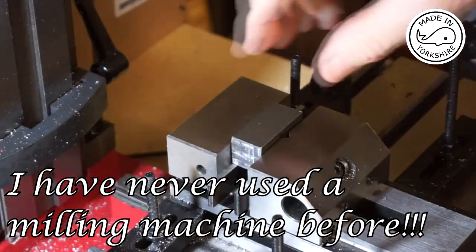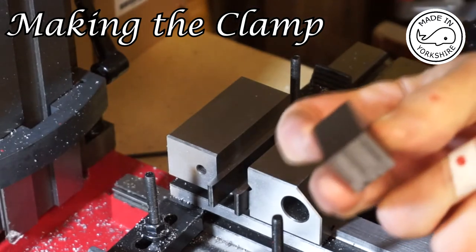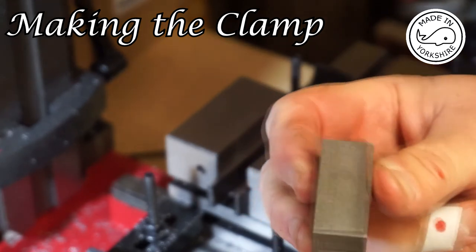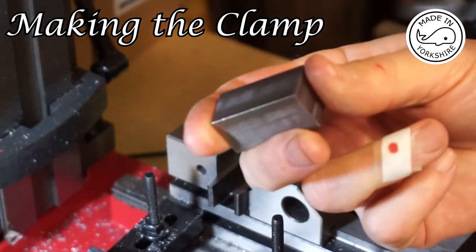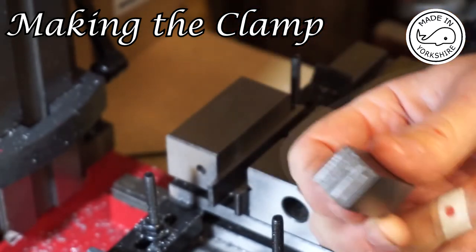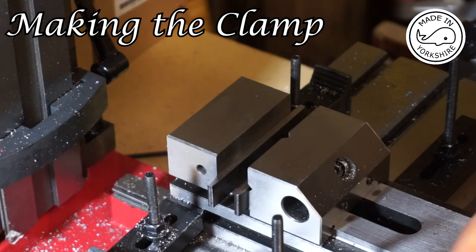So for the clamp, you need a piece of mild steel 40mm long by 20.8mm wide by 18mm wide. Now, I've not got a piece like that. This piece is 40mm long, which is okay, but it's 19mm by 19mm. So I can live with that. I'll just have to adjust the dimensions as we go along.